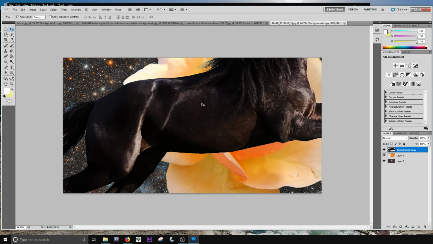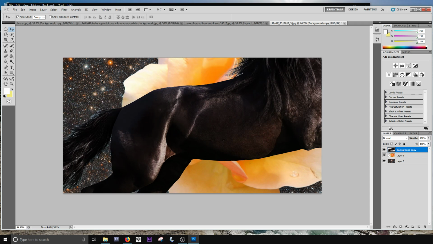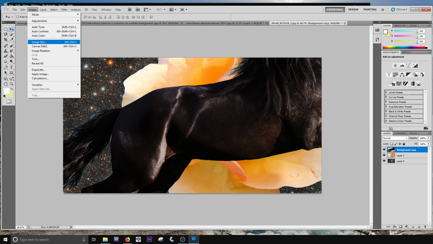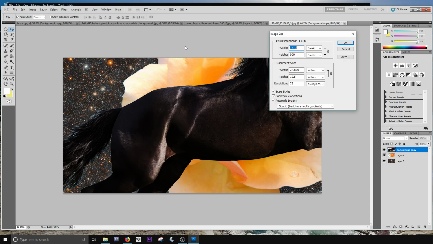Now what you notice right away in my case is that these images are actually much larger than space. So what I would recommend doing, rather than making them smaller, is maybe just make this canvas bigger, right? And so we're going to go up to Image, and there's a difference here. There's Image Size, which we've shown, which talks about the pixel dimensions, the inch dimensions, and the resolution, which we're not going to change, because I don't want to do it that way.